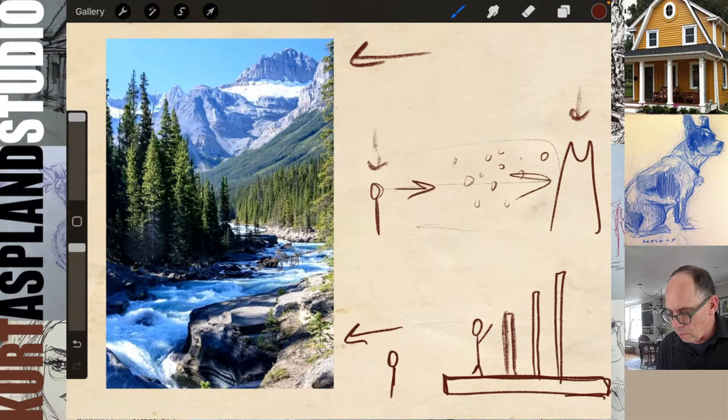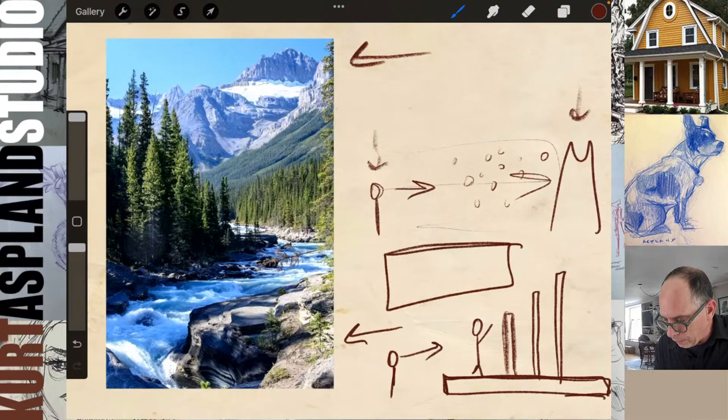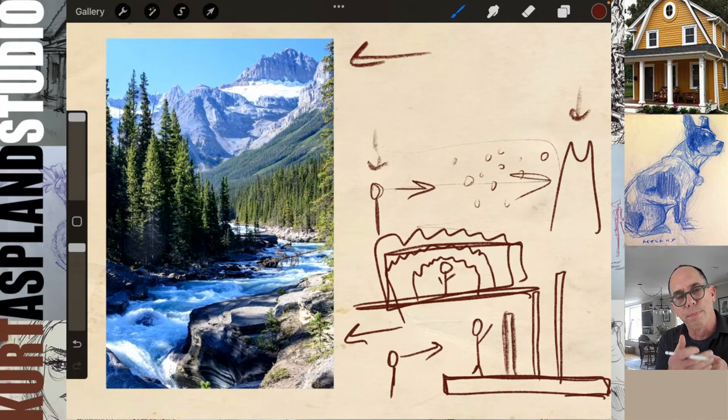So from your perspective here, you might see something like this. There's your perspective. There is the actor on stage. So you might see a little bit of scenery here and a little bit of scenery back here. And then there might be some more scenery behind that. So this is a really good approach to how we look at a landscape. If we think of what's in front of what, and you just kind of keep on going back, all right?